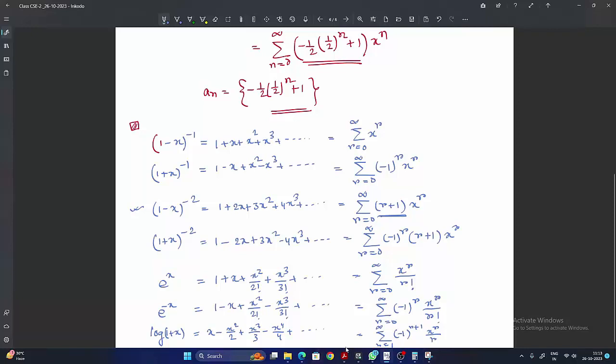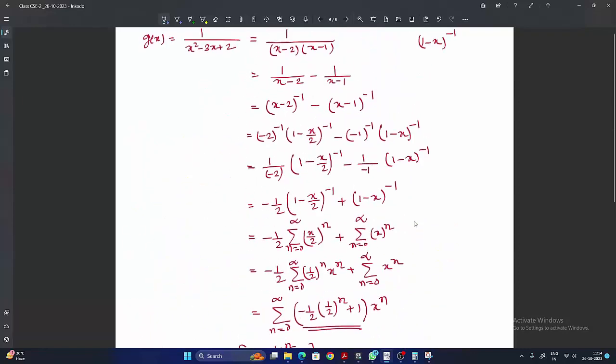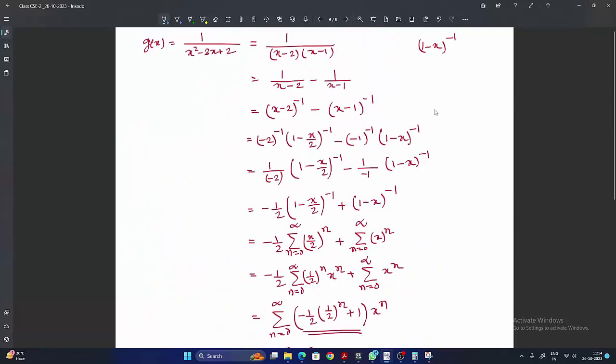So these are some well known infinite series, and you need them to actually generate the functions after solving by using the generating function method. You have to remember all of these, there is no method, just remember this. Now we will solve by using the generating function method. So now you know how to build the sequence from the function and how to build the function from the sequence.